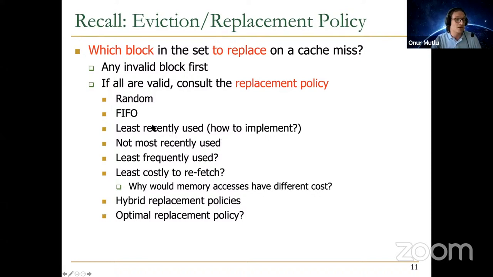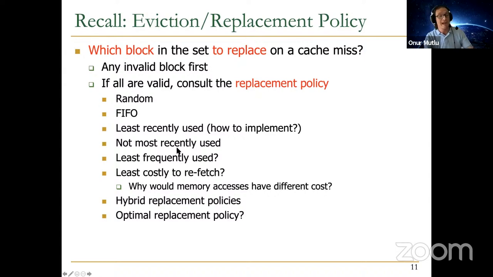Not most recently used in an approximation of least recently used, but it's a different algorithm also. It's much simpler. We're going to see least recently used is not going to be as simple. Least frequently used is completely different in the sense that now you need to determine the frequency of usage. You need to guess some frequency of usage. Least recently used algorithms assume that recently used blocks are going to be also frequently used implicitly, but you may actually have a different frequency detection algorithm, for example, based on the past behavior of the blocks. I'm not going to talk about these much, but imagine this also. This requires more hardware, actually, in general.